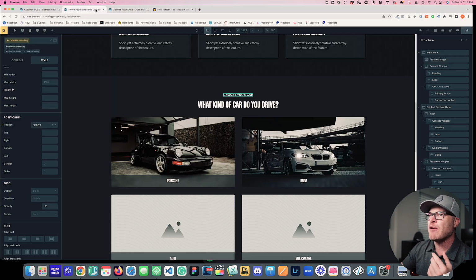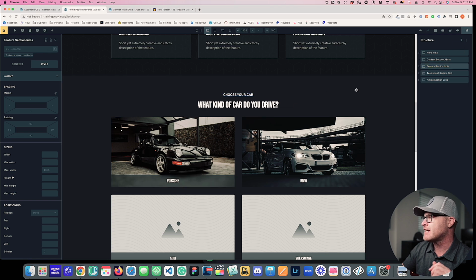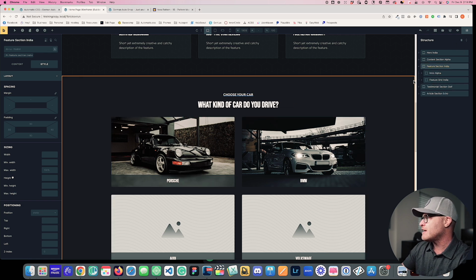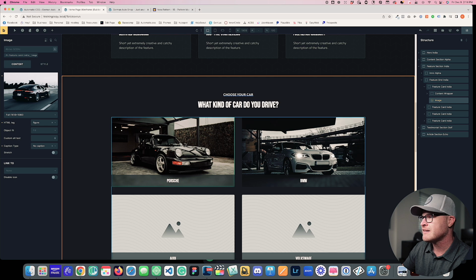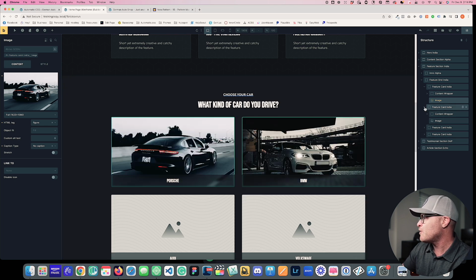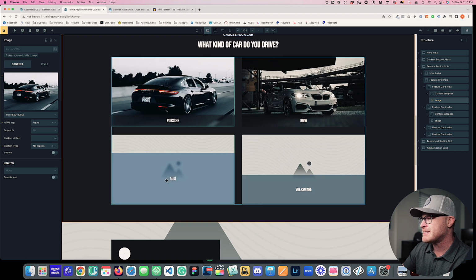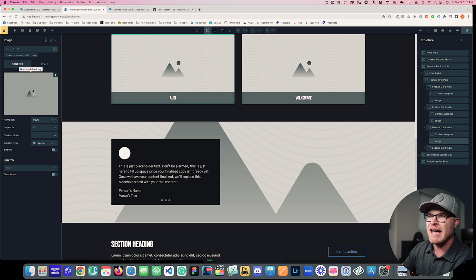Next thing I want to do, I want to get the right images into this spot over here. So I'm going to collapse this. I'm going to come down into Feature Grid India, and I'm going to make sure I grab my image here. All right, let's use this one and just see if that looks good. There we go, that one will do. Okay, now we're going to go with our BMW, which is going to be the same. Our Audi, I'm going to open this card up and edit our Audi.